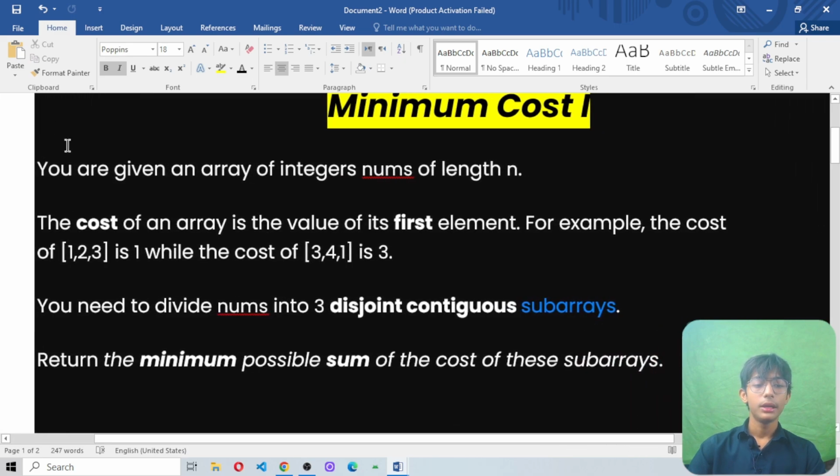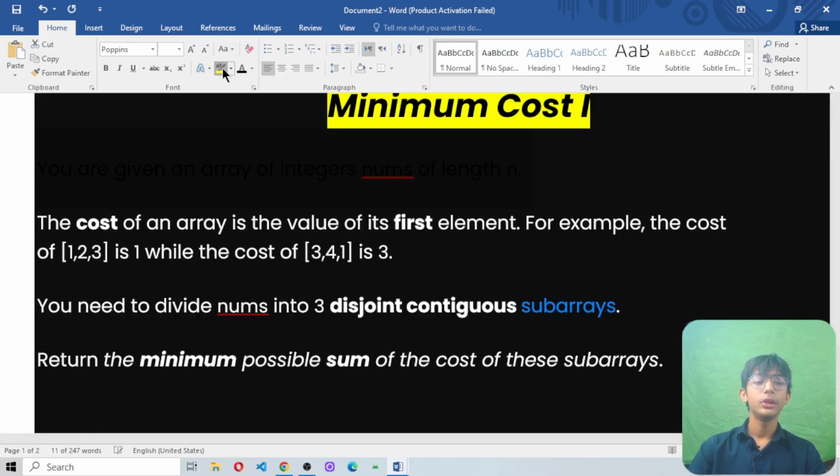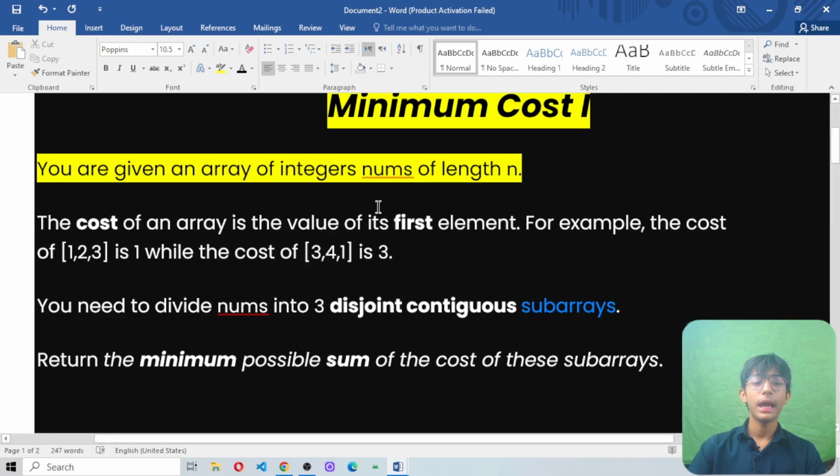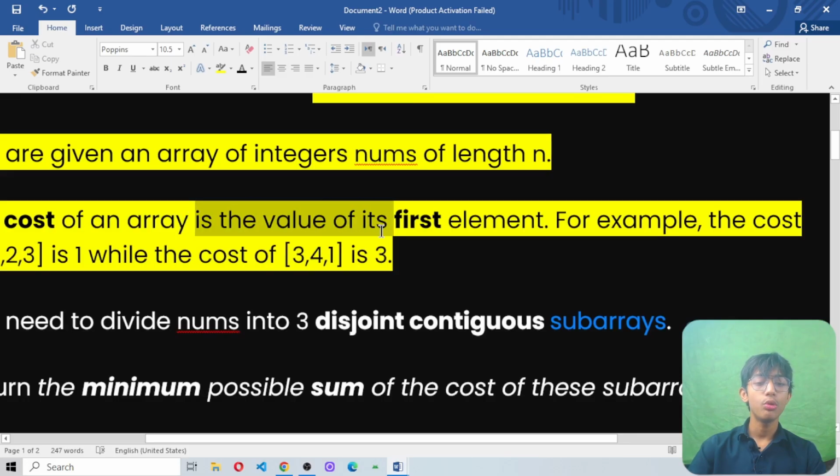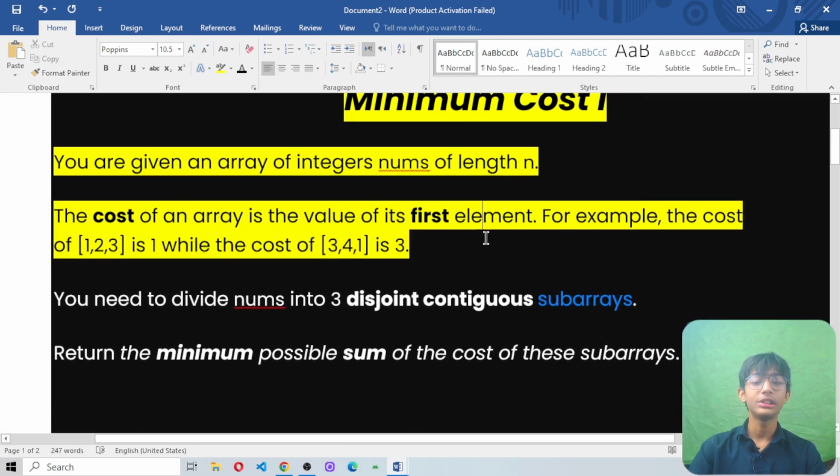It is given an array of integers nums of length n. The cost of an array is the value of its first element. For example, the cost of [1, 2, 3] is 1, while the cost of [3, 4, 1] is 3.